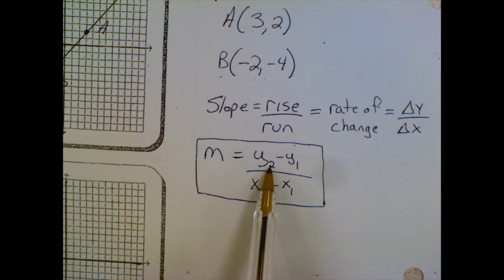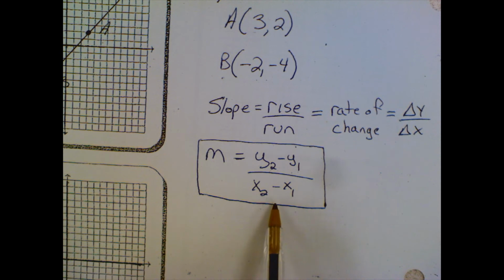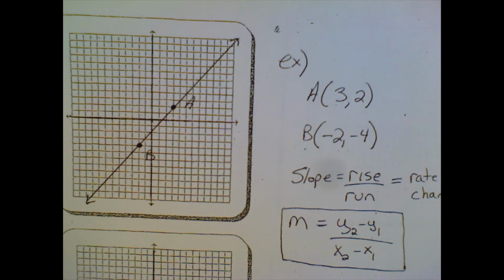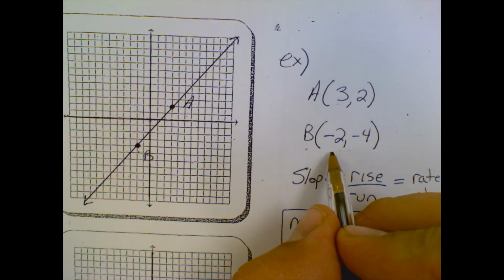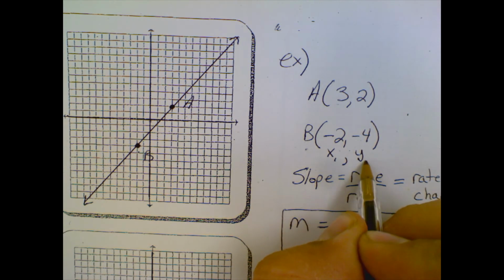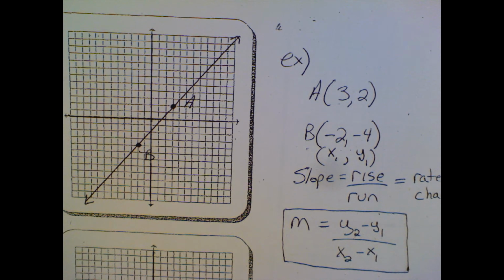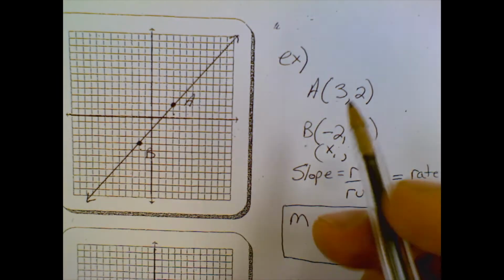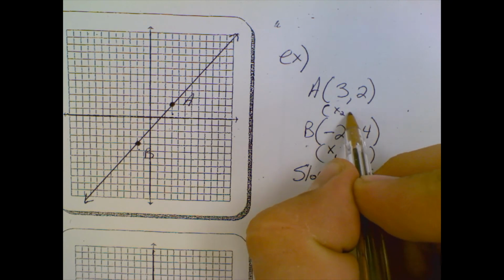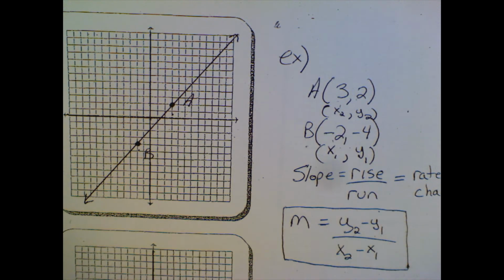So you're wondering, what is y2 and y1? Now, these are just names of coordinates. These are called subscripts, these little numbers here. They're used to distinguish between 2 different y values and 2 different x values. So if you look back at this example, we have an ordered pair for B, which is (-2, -4). So we could call this point (x1, y1). And we use the subscript 1 because that's the first point we chose. If this point is (x1, y1), the second point A must be labeled (x2, y2). So we're just giving all 4 numbers a name.